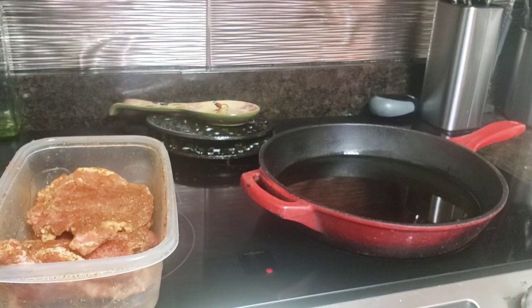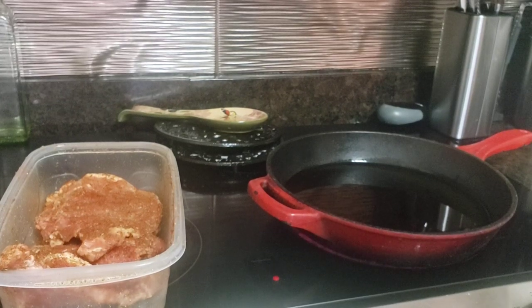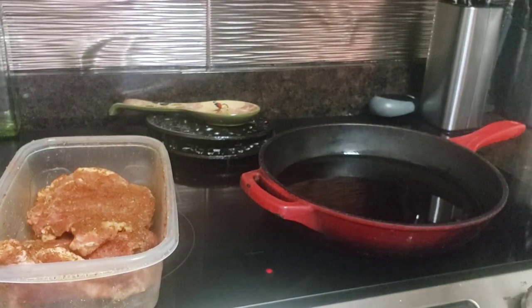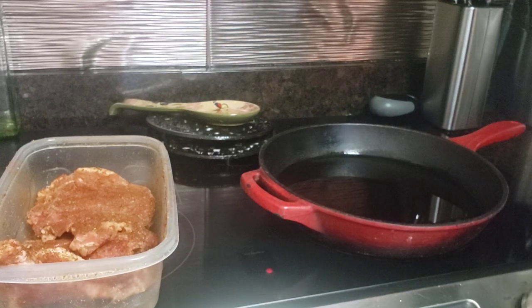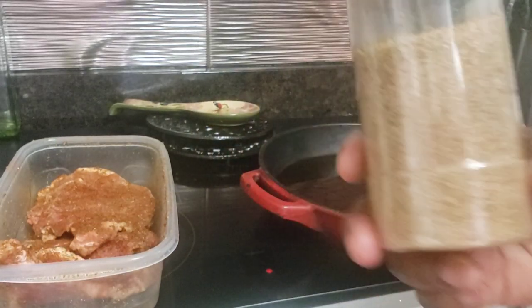I don't even buy seasoning salt because I make my own. Complete seasoning, onion powder, garlic powder, paprika, my dry chicken bouillon. All of those seasonings I bought from Trader Joe's, the mushroom seasoning, everything that's in my kitchen cabinet is what I use to make one complete jar, and that way I don't have to go back and forth and take everything out of the cabinet. So when I finish mixing it, this is what it looks like. Anything that you got in your kitchen cabinet.